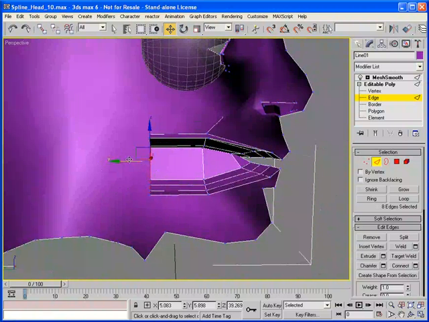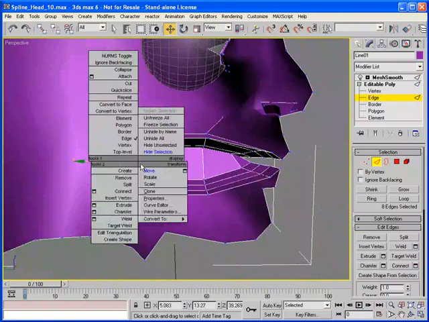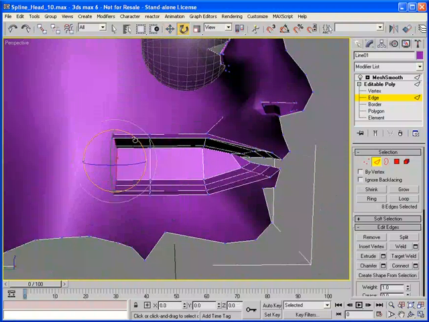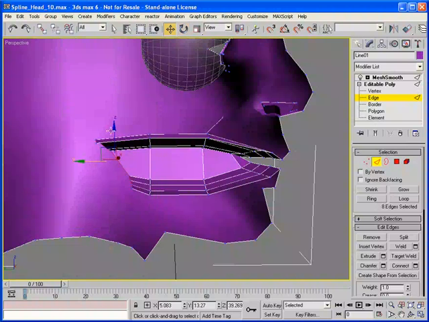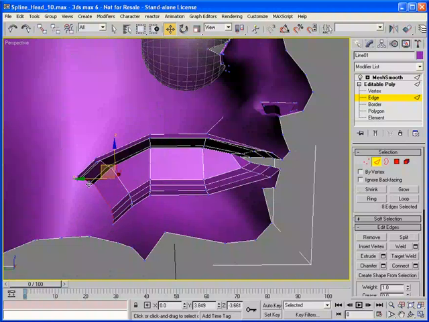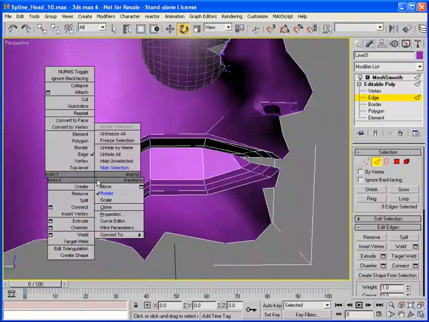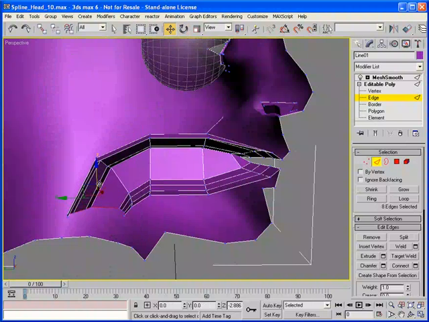So I'm going to hold down the Shift key, drag in one direction, and then rotate that edge a little bit, move it down, and do it one more time. Rotate it, move it down, and this time I'm going to scale it a little bit.